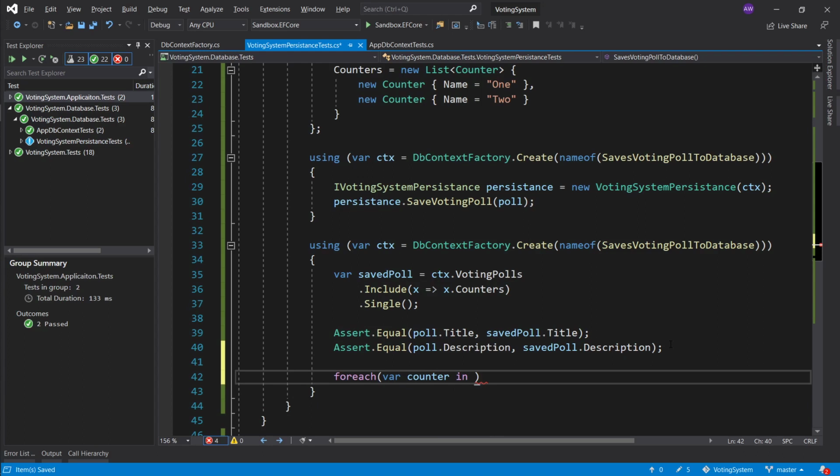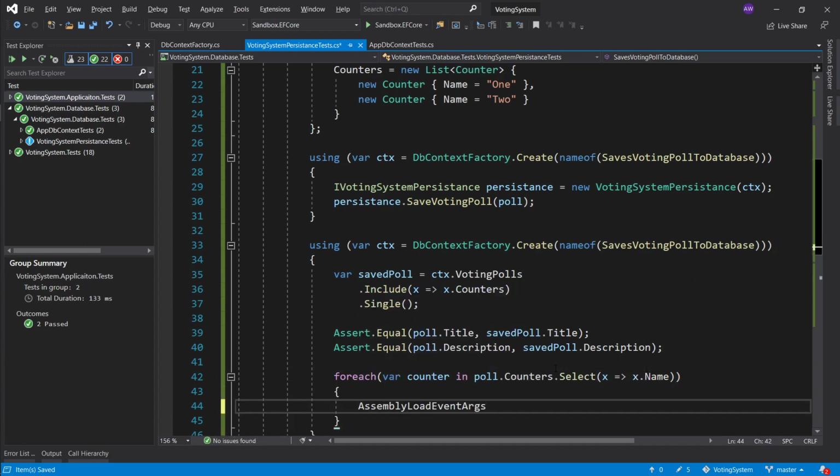So counter in poll.Counters, I can just go ahead and select the name, since that's what I'm going to be comparing. x.name, so it's just going to be a collection of strings at this point, and I'm going to assert equal.